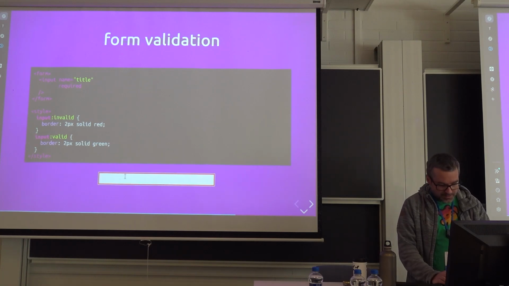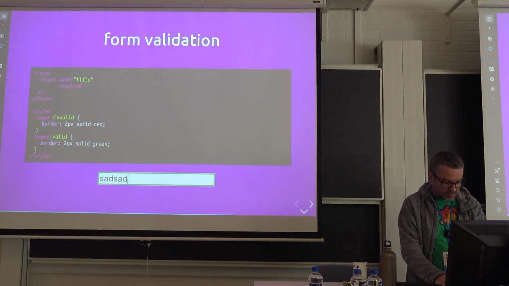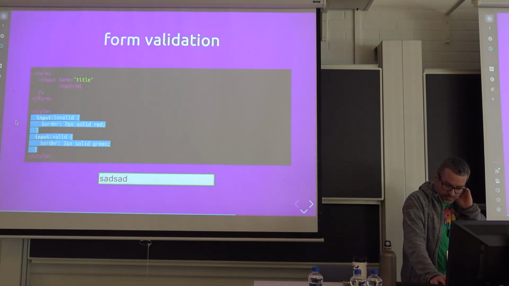So here, this text field is required, and if I put some text in here, the validation constraint is fulfilled, and it's green now. That's just what I did here with this styling code.